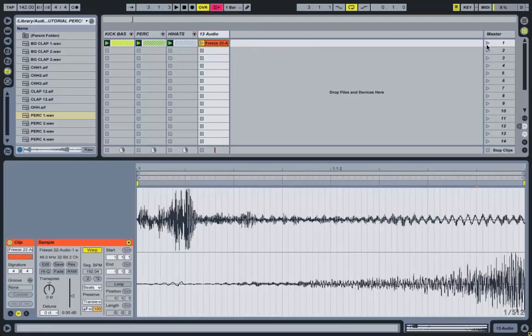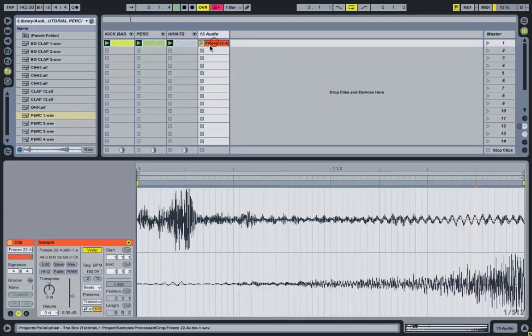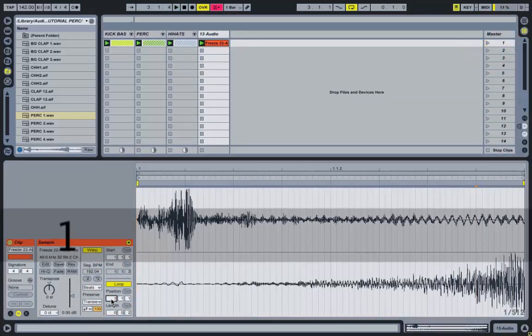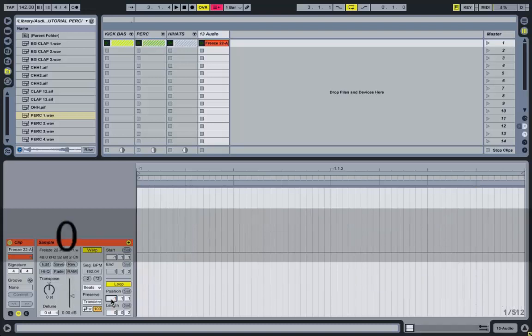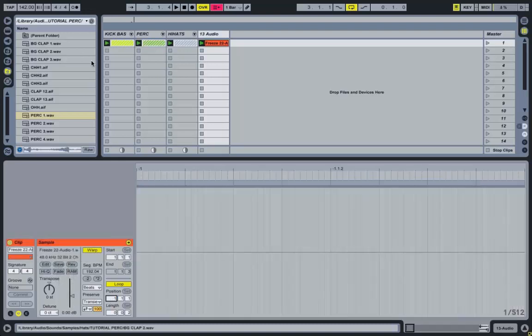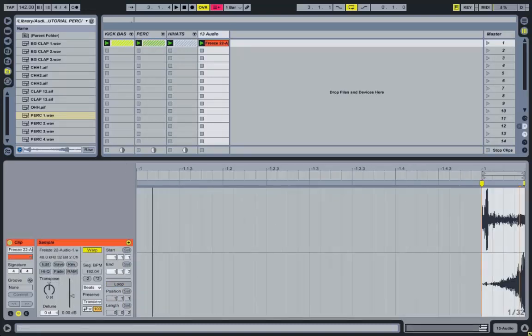I'll drag the sample back into session view. A small error.